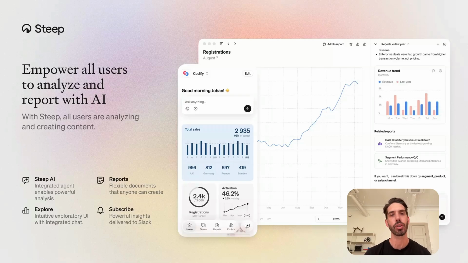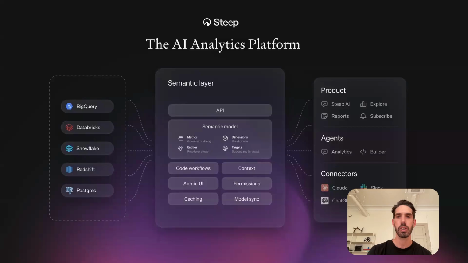It'll be focused on a hands-on walkthrough from the great Oscar. And let me start with just a brief intro to Steep, semantic layer, and semantic model. So yes, Steep is an AI analytics platform for modern companies. With Steep, you are empowering all business users to do analysis and reporting using AI-powered workflows. For us on the data side, that means instead of having to answer questions all day, you can instead get users to do that all on their own, which is amazing. The way of working is, of course, you have a semantic layer in the center with a semantic model, and that powers all reporting, analysis, and AI functionality.